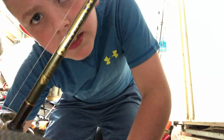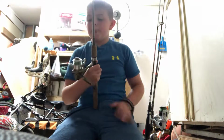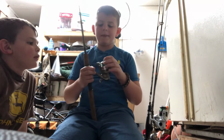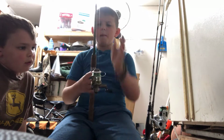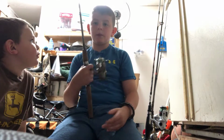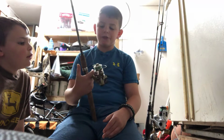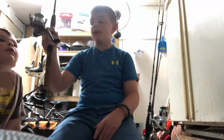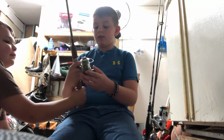Good eyes. This is that 8 pound line. It's only supposed to hold 5 pound line, or 6 pound actually, but I put 8 pound. The handle's 8 pound like a pro. This is another good fishing rod. Ultra light, very light fishing rod. This is good.